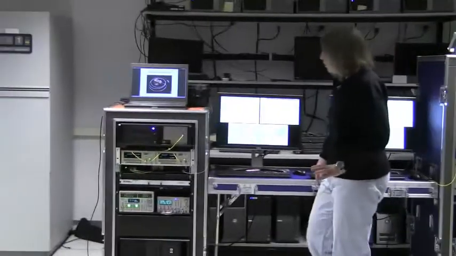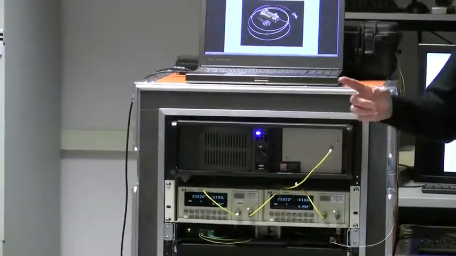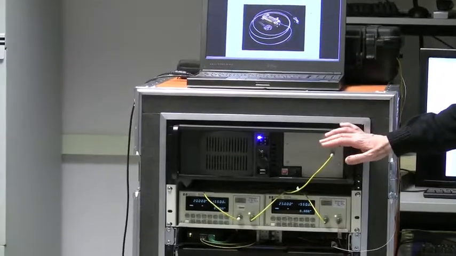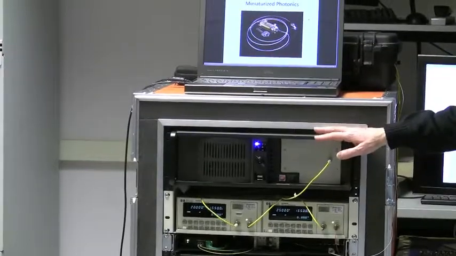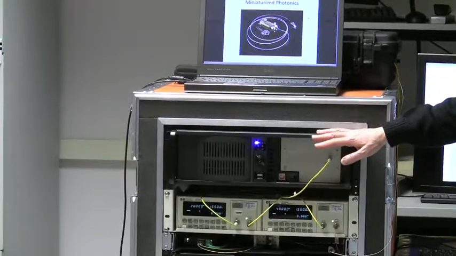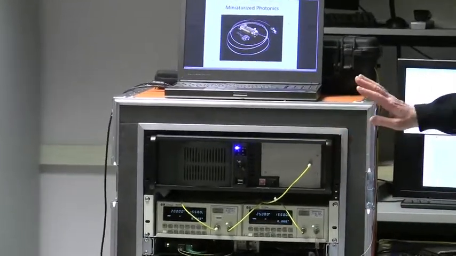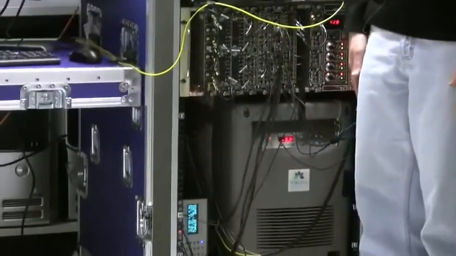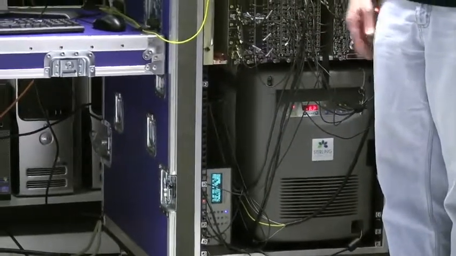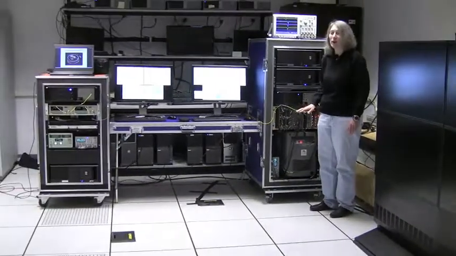For example, what you see in this box here, one of the major components here is this transmission unit that Ray discussed. It's about the size of my finger. So you're seeing a pretty big box here. There are some other components in here, but that can be significantly miniaturized. And again, over here, we have this large refrigerator down here to cool our single photon detectors. Well, what's in that refrigerator is again about the size of my finger. So again, that could be miniaturized significantly.